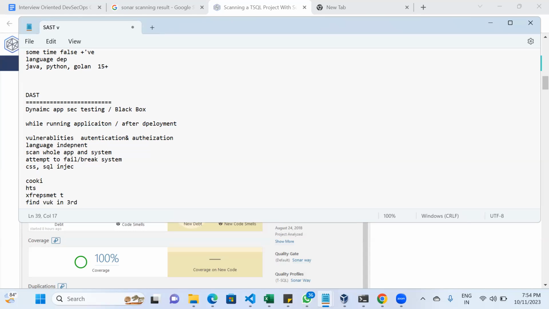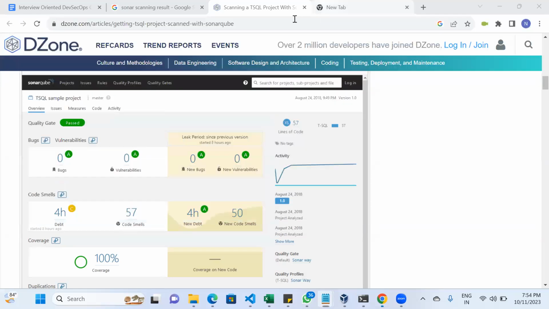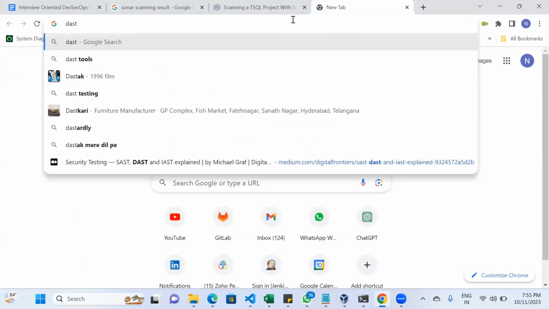First party is the system, second party is your application, and in between, any third party libraries like JDBC. These third party libraries will also be tested by the DAST tools.